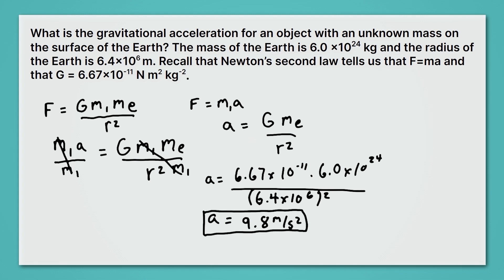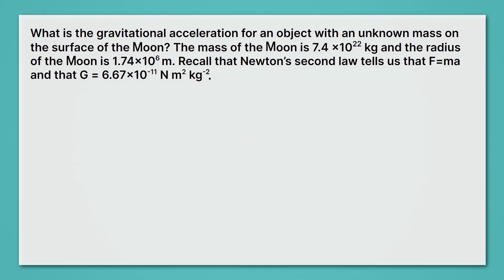That's the acceleration due to gravity on the surface of the Earth, regardless of mass. So what we figured out here is that it is true that the strength of the gravitational force depends on mass. But because our acceleration depends on mass as well, they cancel out. Let's try that one more time. This trick turns out to work, whether you're on the moon or on Earth, no matter where you are, the acceleration due to gravity is independent of mass. Let's take a look.